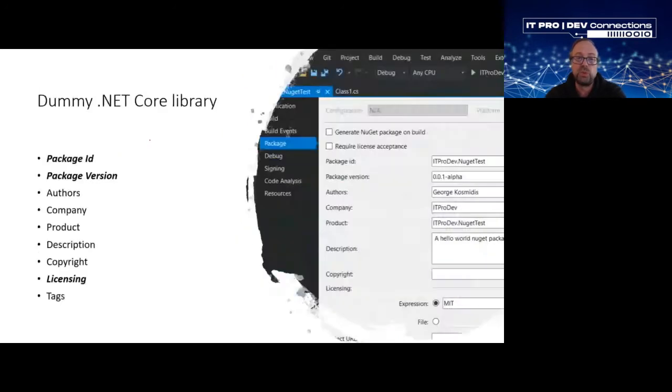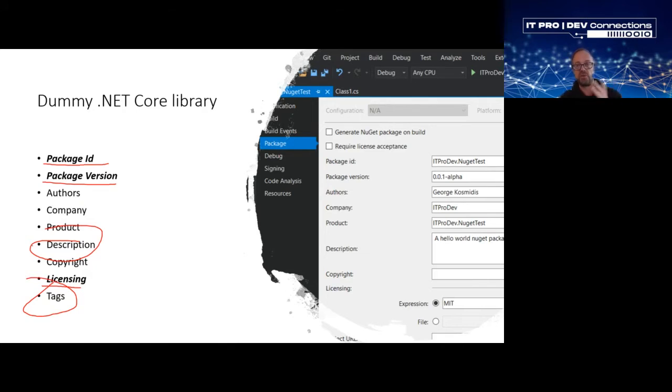So what we are going to do first is actually create our .NET Core library. There are three things to pay attention to here. The code is irrelevant. It will just be a hello world. First thing is the package ID. Second, the package version. And third, the licensing. These three properties are mandatory in order to publish a NuGet package, although you do understand that if you want to publish a NuGet package and reach out to the world, you will also need tags, for example, you will need a description, you will need everything for the people to actually find you. We will go through each one of these three properties pretty quickly.